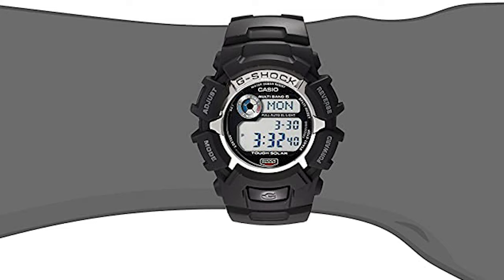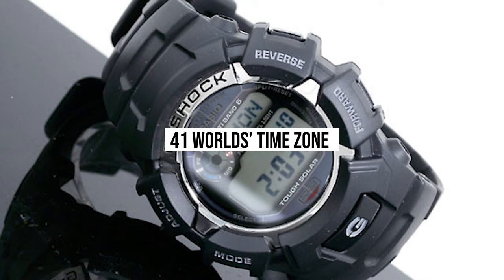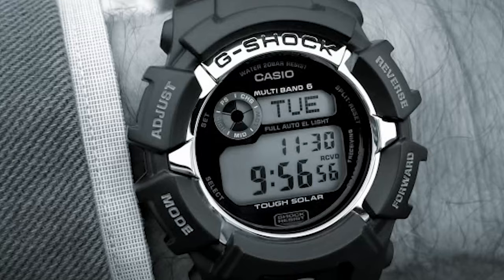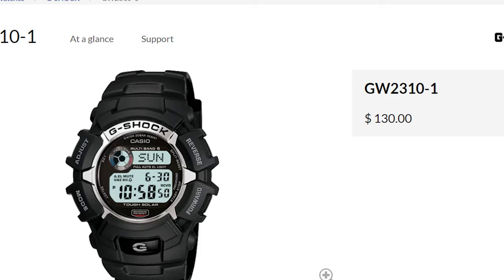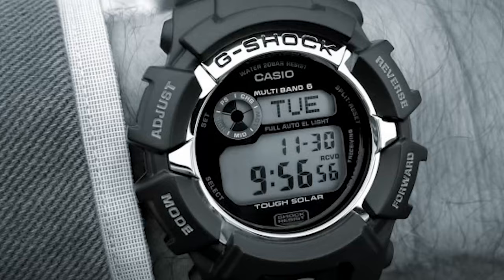There is nothing else one could wish for with 4 alarms and 41 world timezones. Besides this, there is a countdown timer incorporated in this watch, and it crafts a 12/24-hour pattern for effective functioning. The extra features include a 1/100 second stopwatch that's truly helpful. The design features a 46mm case crafting resin construction with a mineral window, making it durable and long-lasting. The digital display is what people desire, with a quartz movement for better functioning.